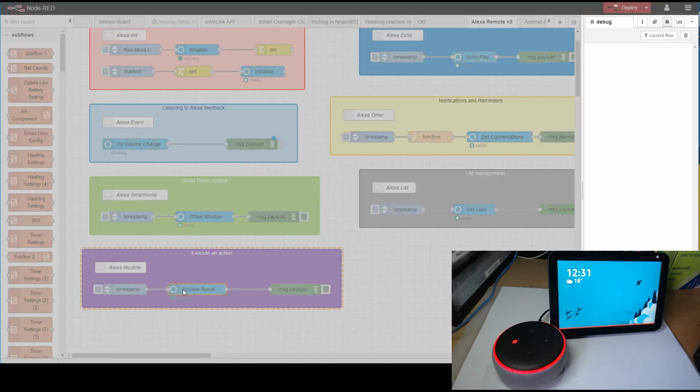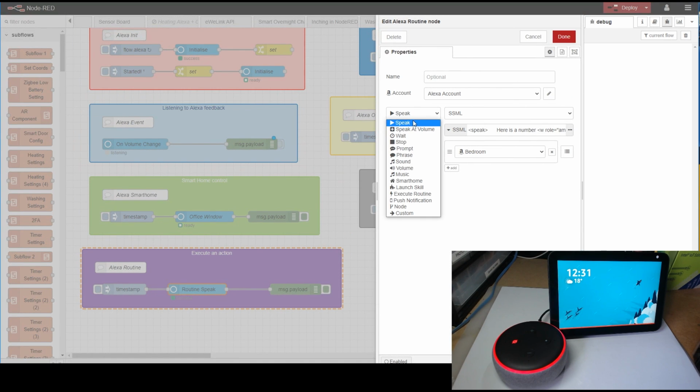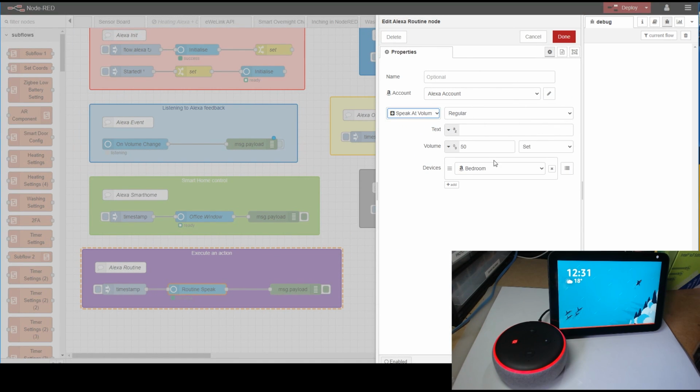Okay, let's take a look at other options that are available. So we know what speak up and speak at volumes are exactly the same, but you can set the volume, which is very useful if you don't want everything to scream at you. Another thing is wait and stop. Now, the wait action causes something to stop executing. So, for example, if I make Alexa speak something long, like the definition on Wikipedia, or play music, I can make it pause for a couple of seconds, so I could interrupt it and send another action. Stop obviously will just act as a stop command and it will stop whatever is happening.